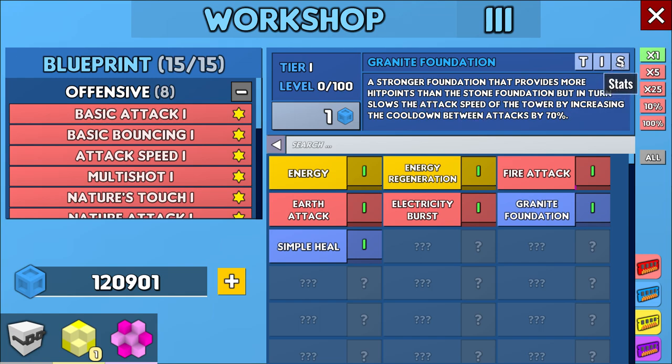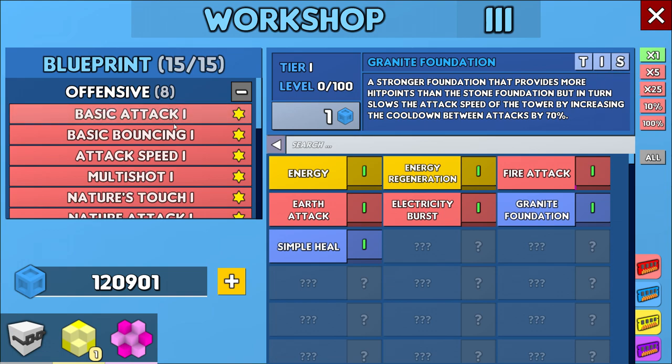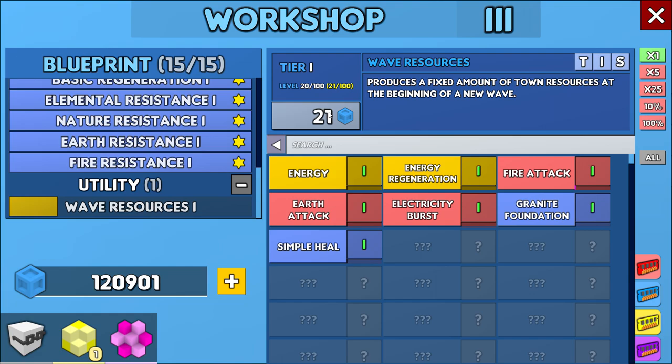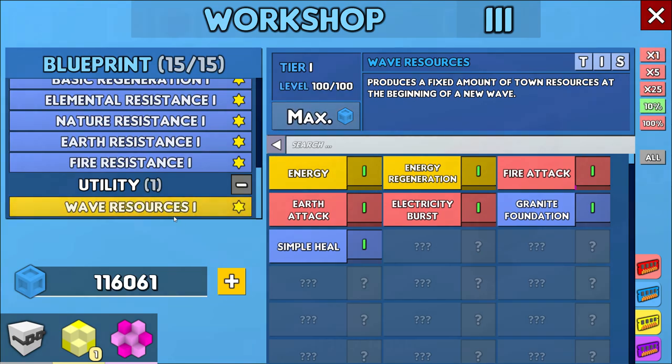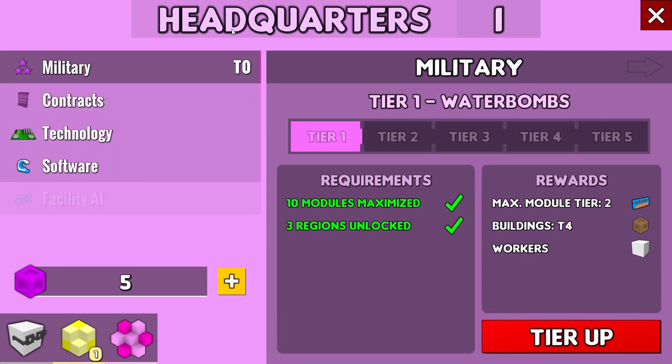I don't find it very attractive because yes, it has a lot of health, but it increases the cooldown between my attacks by 70%. Early in the game like this, what's your opinion on this foundation? By the way, you can combine multiple to have more health. Now it's time to tier up and we'll be stuck with more tutorial. I don't mind it that much. It just slows me down a little bit. I want to blast through the game, go so fast.